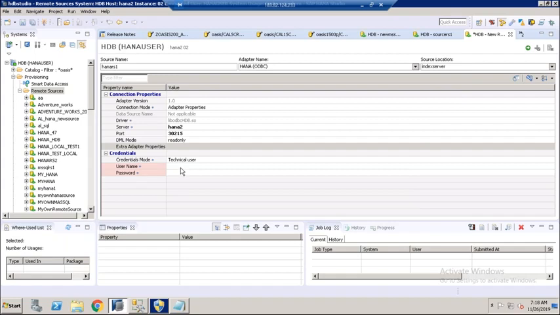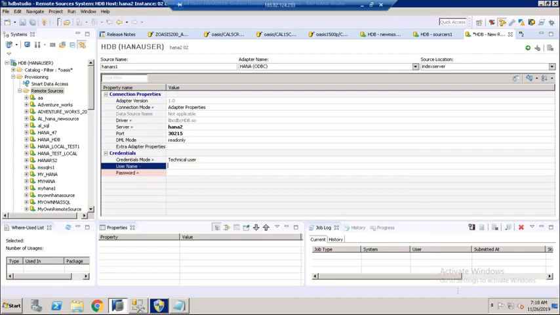Okay, now here we need to give the username and password. Don't put the cursor at the password field. Why?